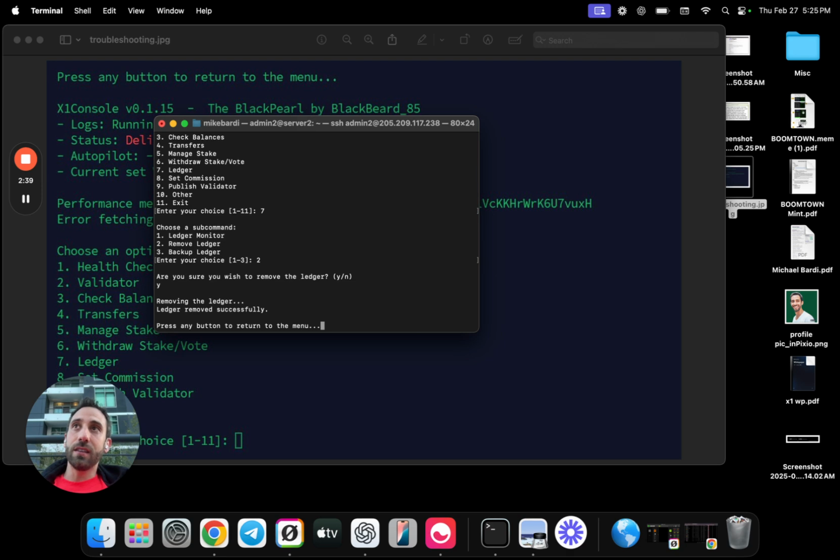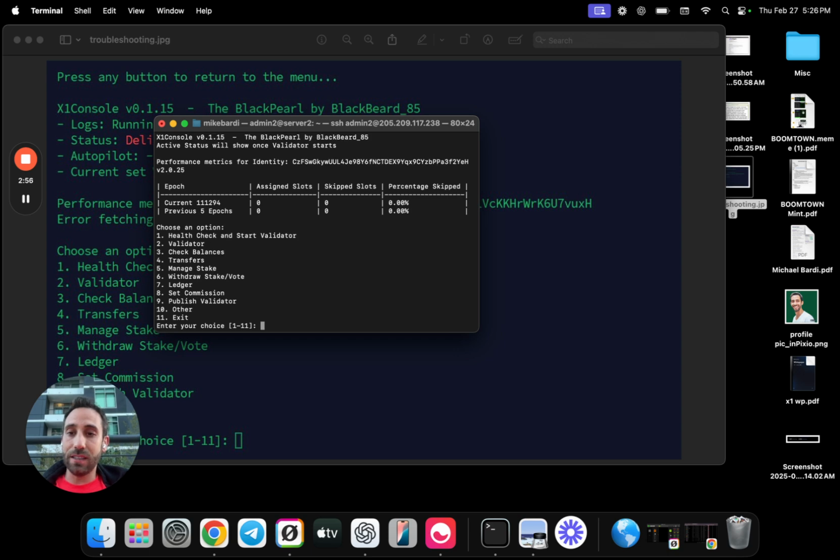And then the key, though, is waiting a few minutes just to make sure it's working. Sometimes it doesn't get a good snapshot, and then it just doesn't work. So what we're doing is removing the ledger and the logs, and then starting it back up. All right, so now let's go to number 1, the health check and start the validator.